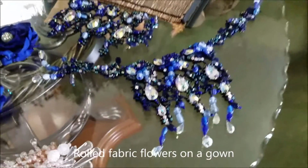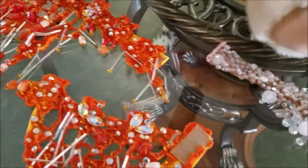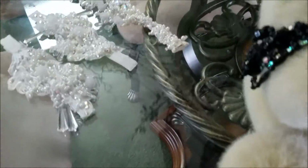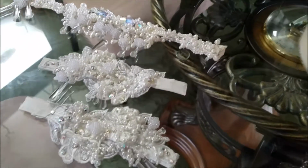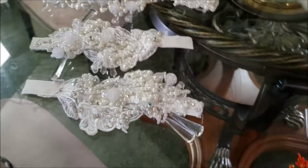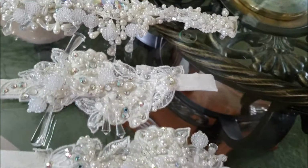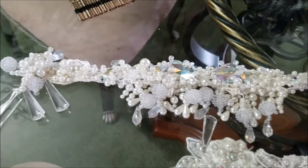That I've made to wear with different dresses, and I just keep these unless someone wants to purchase it with a dress. I've had this white set for a long time. If you like a more vintage and unique look than just buying the necklaces and the rhinestones, then this is a nice way to go if you have the patience to sit there and do it.